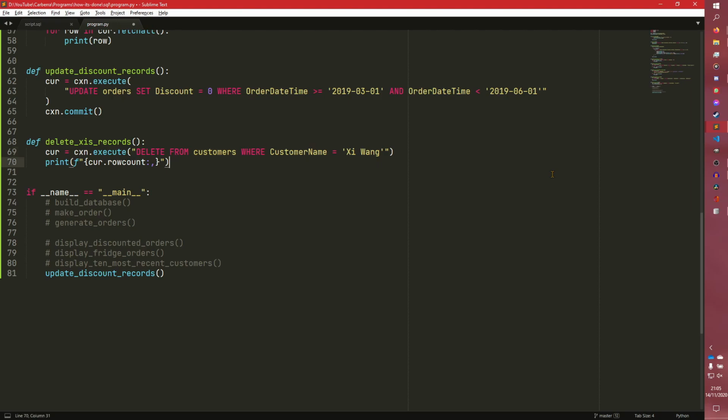That's a bit annoying, but this is kind of useful. It's useful as a Boolean check more than anything, just to see if something was modified. Say if you did an insert or ignore into, and then you wanted to check if anything was actually inserted, you could use this cur.rowcount.